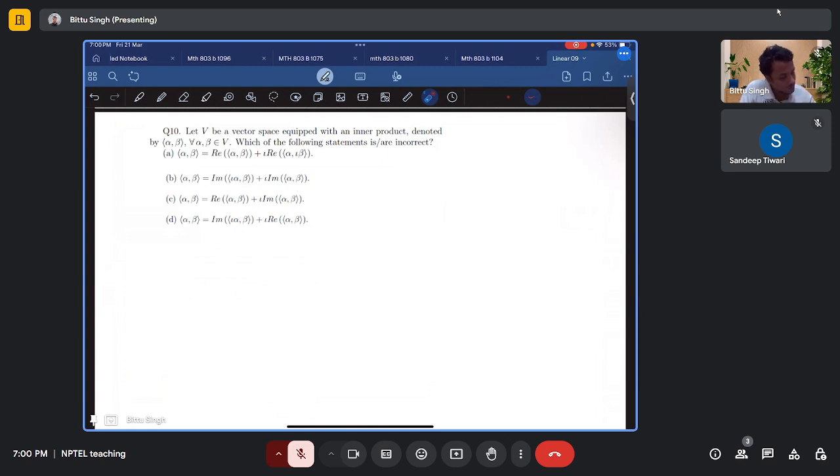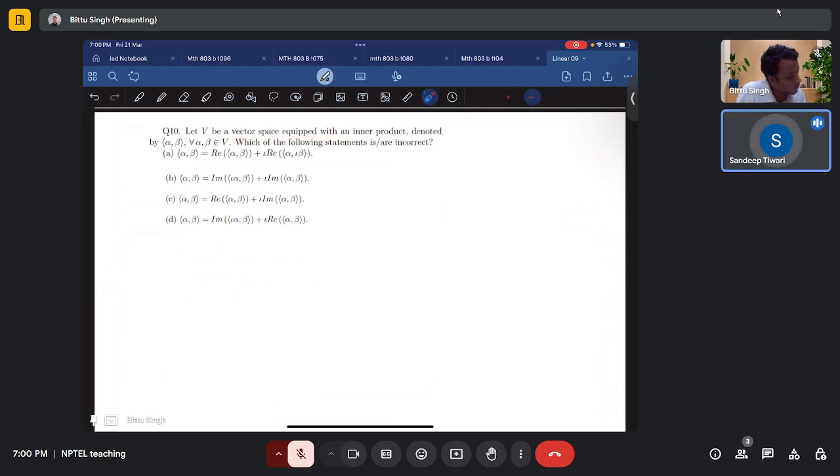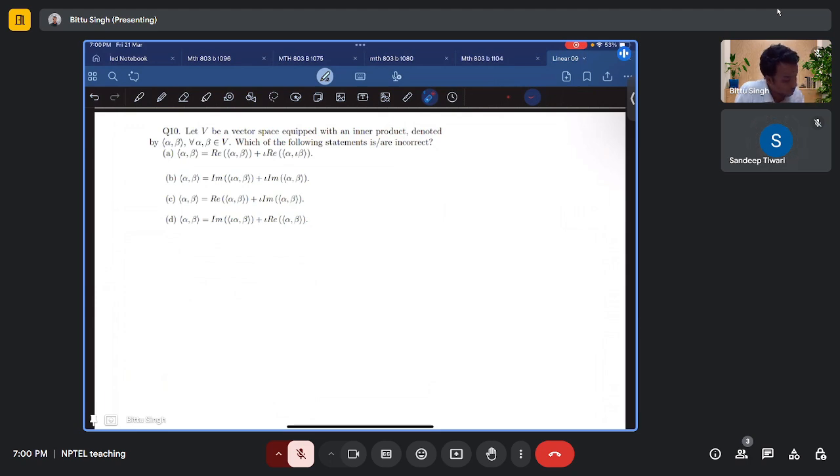So this is also something we need to calculate here. What is the question? Here's the vector space. Option A is correct, okay, let us see if those are correct or not. And this is the definition, the notation of the inner product, and we need to see if those inner products can be written as those kinds of combinations.